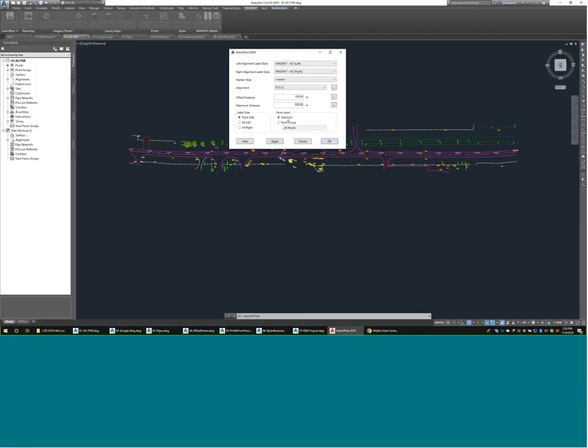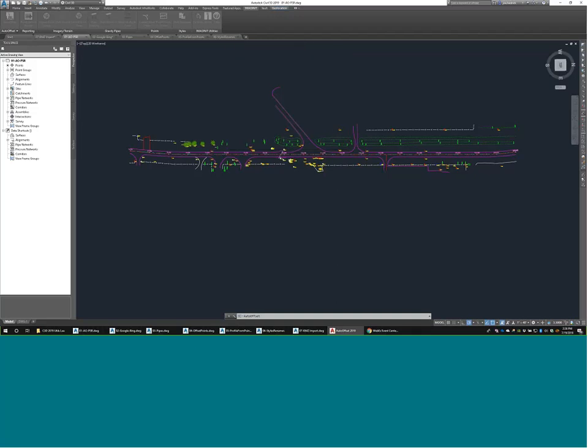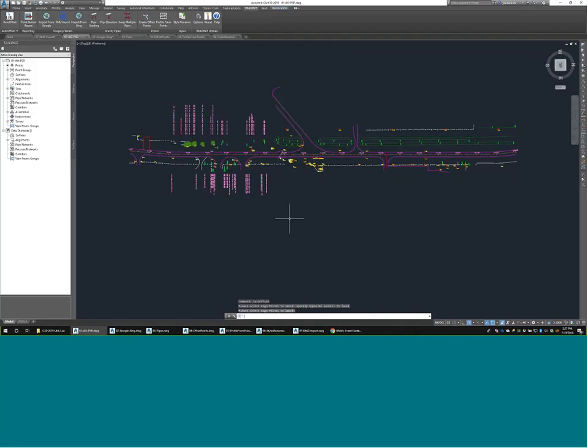The point input is the very last thing that we need to worry about. Selection is going to mean simply that. We're going to window an area in or select points manually off of the screen. Or if you wanted to run it on a particular point group, you could do that as well. We'll say OK to this. Again, it's going to ask me to pick those points. So I'm just going to highlight several here and hit enter, and you'll see that it runs through.